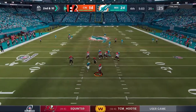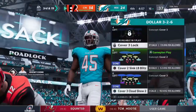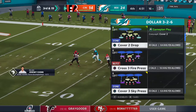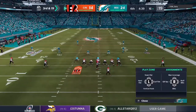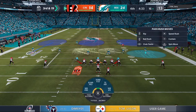Jones now, off the play fake. The Dolphins get there this time, and they bring him down. Josh Allen able to get in there for his second sack of the afternoon. Remember, throughout my career here, defensive coaches always say, guys, you got to earn the right to rush the passer. Well, they put themselves in a great spot with this big lead, and they know they've got to throw the ball. These pass rushers have to be salivating. It is pin your ears back time indeed.